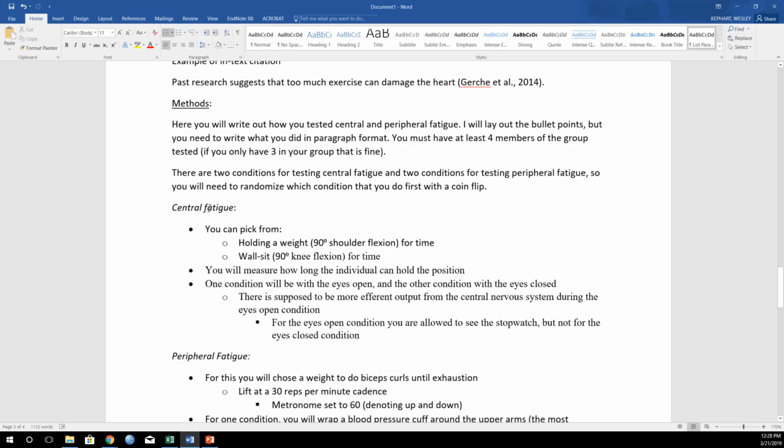So, for central fatigue, you'll either be holding a weight or doing a wall sit. Now, one time you do it, you'll do it with either your eyes closed or eyes open, and read this for some explanation there.